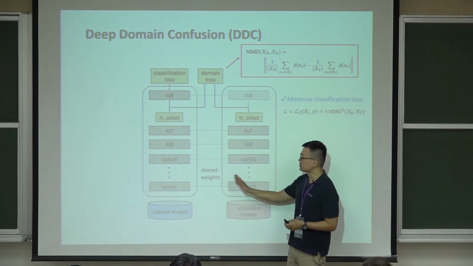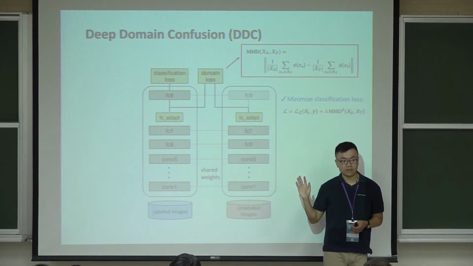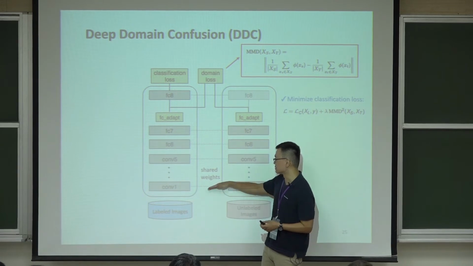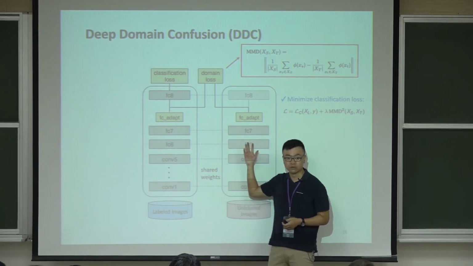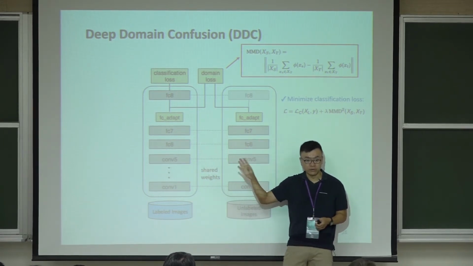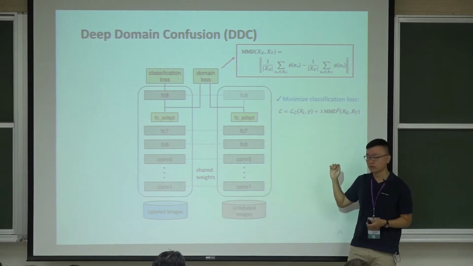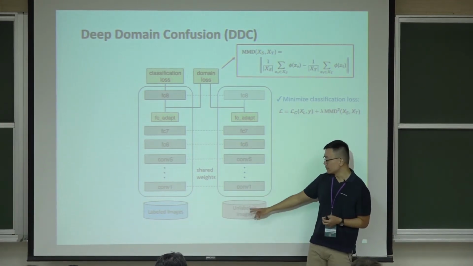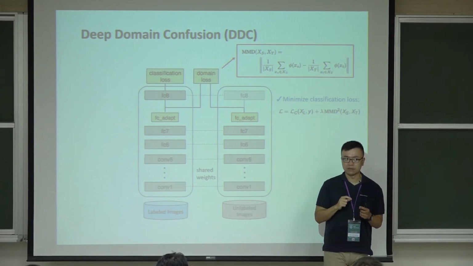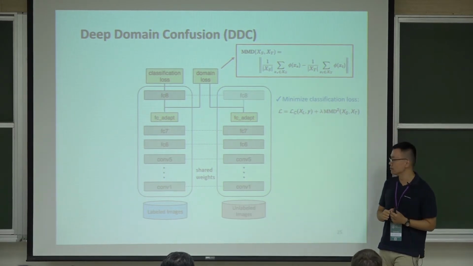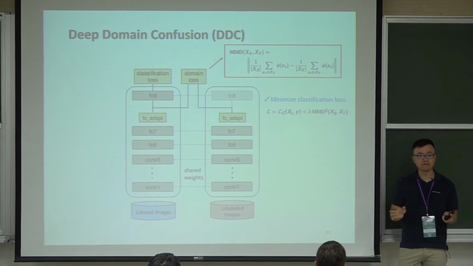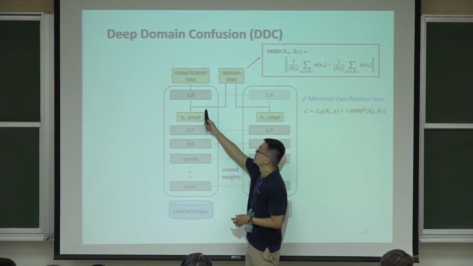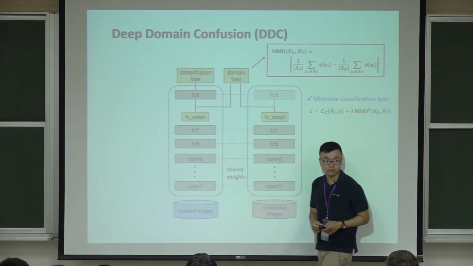Well, now you can see the right-hand side of this figure. It is exactly the same model because you can see the dotted lines here. That means the two models have shared parameters. So basically, it is the same model. But the problem is when you dump in your target domain data, they don't have labels. They have no labels at all, right? So there's no way you can go to this final classification stage.